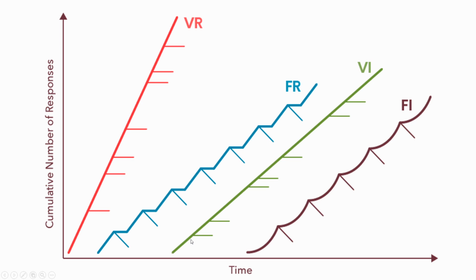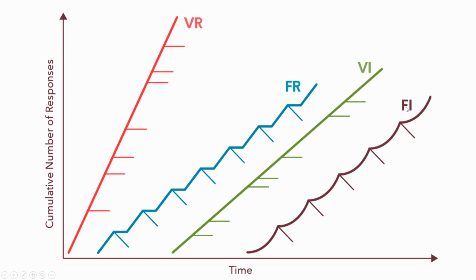So we're waiting for time to pass. So the rat can press the lever every once in a while, but it's not the number of lever presses that's driving the reinforcement here. It's the amount of time that has elapsed. So we still see that there's that variable amount of time that passes between each reinforcer being delivered, but the rat isn't necessarily as motivated to press the lever very quickly. But because we have no sort of solid knowledge on when you will or won't be reinforced, we don't see these plateaus, these steps, like we did in our fixed ratio. It's just a straight line. So when they're variable, we see straight lines.